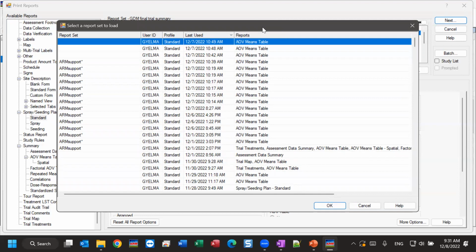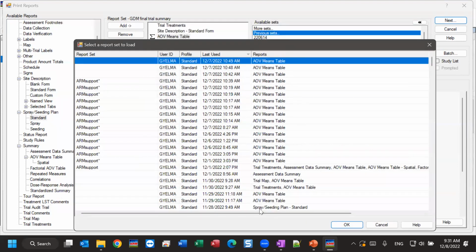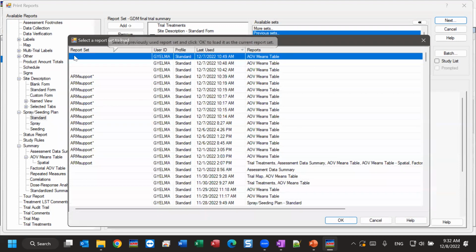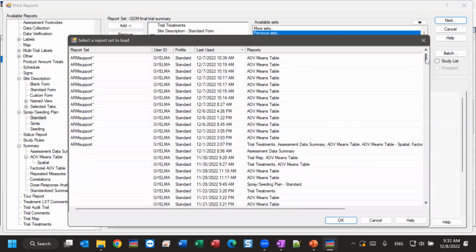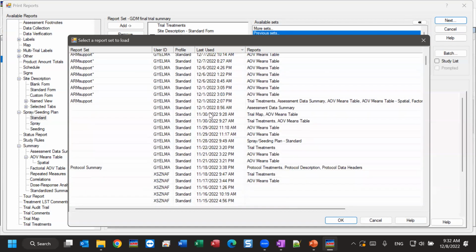And if you click on that, it turns out every time that you press next and you generate a report, ARM is actually tracking and saving a report set kind of behind the scenes for us. Again, these are the report sets, so it's only the options. It's not actually saving the report that's generated, but the options that were used to create the report.